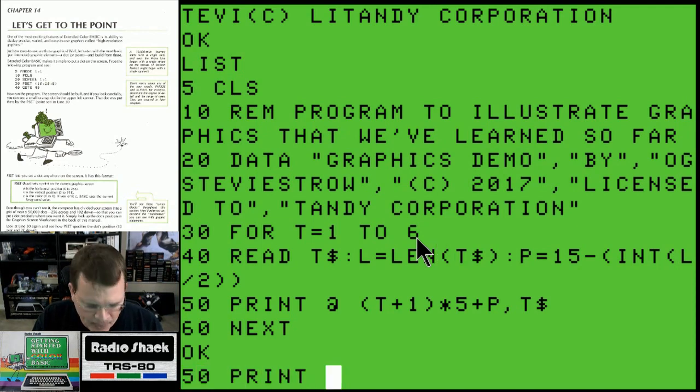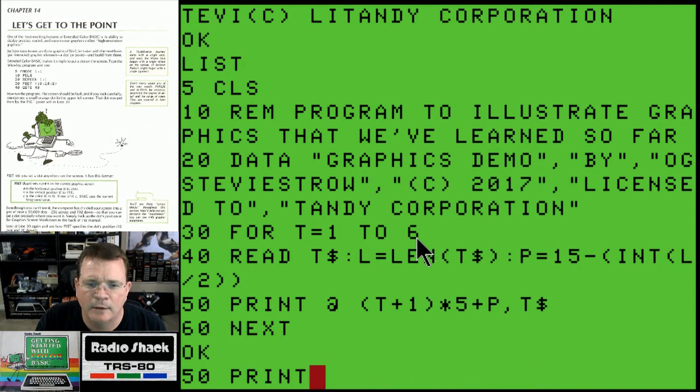So PRINT AT 32 times T plus 1. This has got to be a double parentheses, so it's T plus 1 plus 5. Okay.